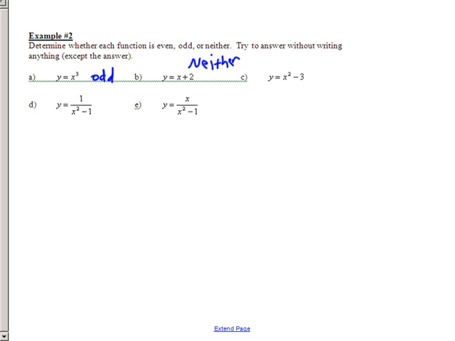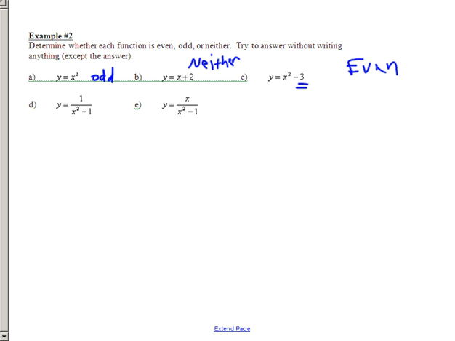So it's neither. If we look at C, this is an even function because it's polynomial and both terms are even. All constant terms are considered to be even terms. We must remember that. This is even. Again, think about numbers. If you plug in 1, you get out -2. If you plug in -1, you get out -2. If opposite signs produce same results, it's an even function, symmetric about the y-axis.